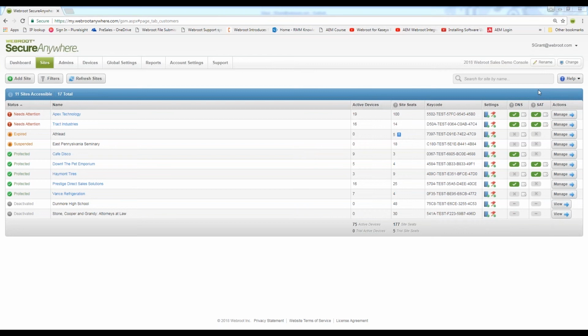What will happen then is you'll notice a new tab appear on the far right. Now you'll notice that we have an additional tab there as well. So if you're not familiar, what we've brought about in the last couple of months is a suite of products. You're all familiar with our endpoint protection, which is our antivirus solution. And what we've brought about now is our DNS protection, covering users from a network level. We've got our antivirus covering users at the endpoint level. And now we've got our security awareness training covering users at the user level. And we really feel that brings about a full circle of security for all of our customers.